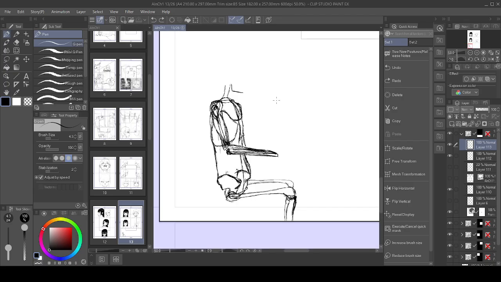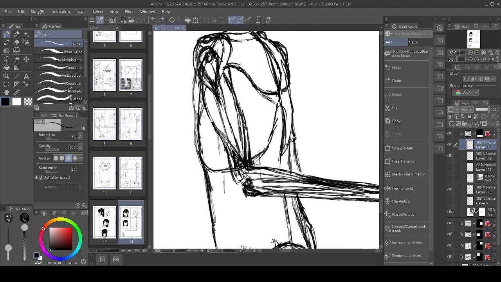Let me think. Because this isn't looking right. And yes, a lot of that is because I haven't added in the leg muscles, but I feel like it's more than that. Let me think about this. Oh, I see the problem. Okay, so what I actually did wrong is that these ribs are shaped a little bit incorrectly.